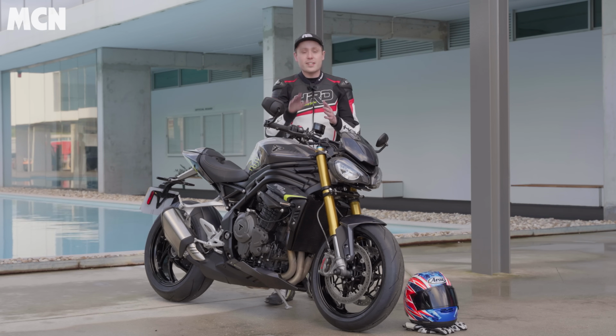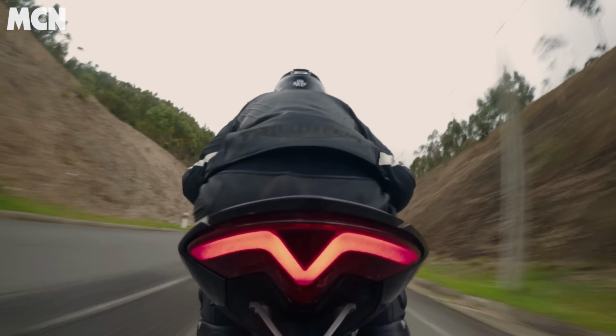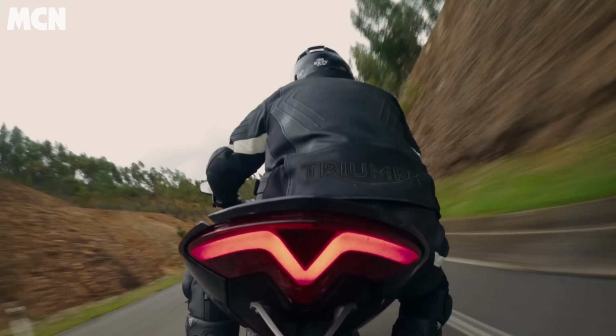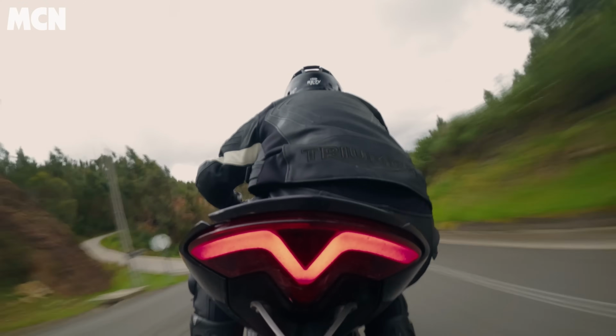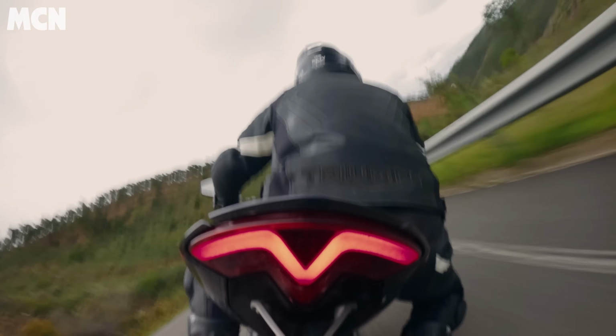And again, nice bit of feel, not too extreme, nice and progressive, which is what I like, and it just gives you that little bit more confidence to tip in even when the conditions are a little bit iffy. Whilst I'm talking here as well, the bars have had a change as well. They're ever so slightly higher.